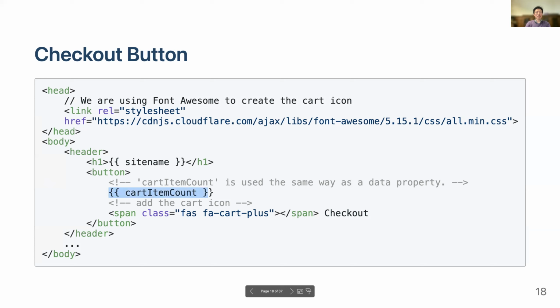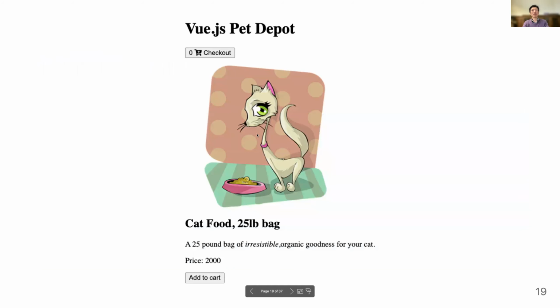So we're going to show the number of items in the shopping cart first, followed by this part, which shows the icon itself. Sorry, this part shows the shopping cart icon. I'll explain how you do that.